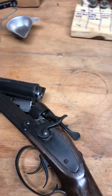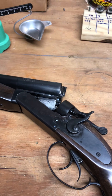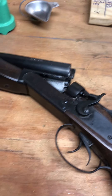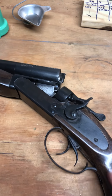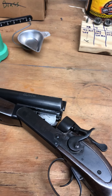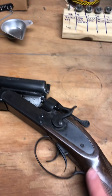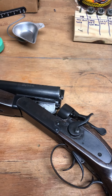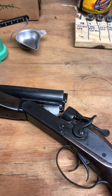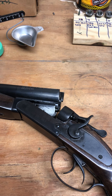I'm going to try maybe tomorrow to take it back to Dunham's — my local Dunham's is where I bought it. See what they have to say. I would almost hope to get my money back, because it's not looking good for this gun — breaking within a couple months with not even 200 rounds of birdshot through it.